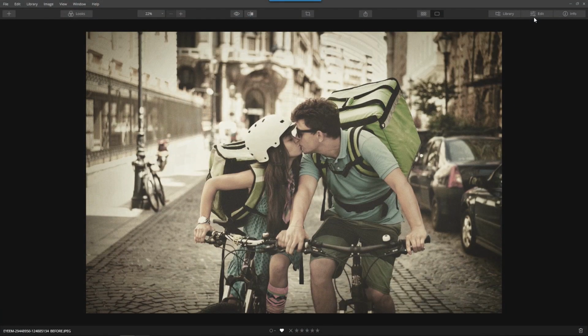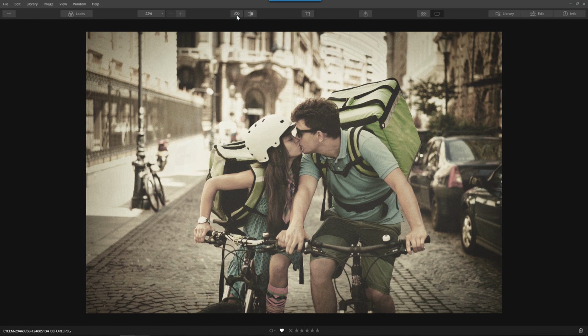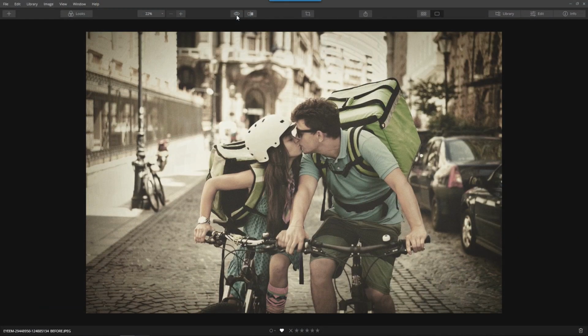Here's the image we're going to work with. Here's the original image, and now we're going to create this style towards it. This can be very useful. Think of a wedding, or if you're doing an entire series. Let's say this was an engagement photo, and you're doing an entire series of these images with this couple. You'll create this style and then apply it to all the images within that photo shoot, so it looks consistent when you add it to an album.